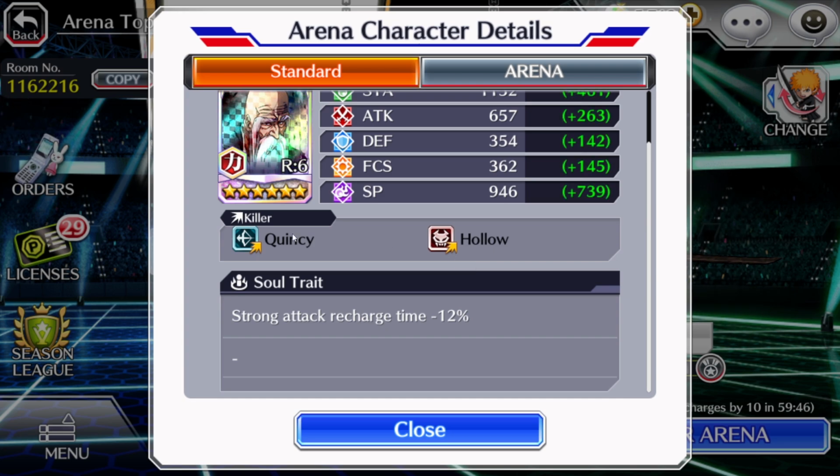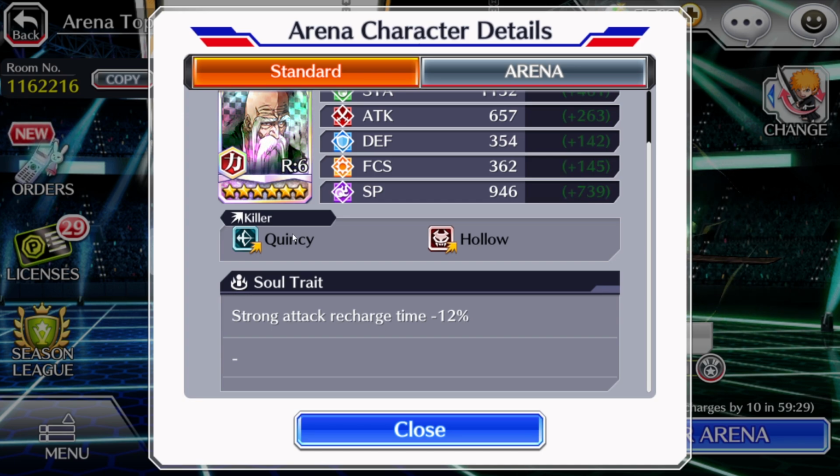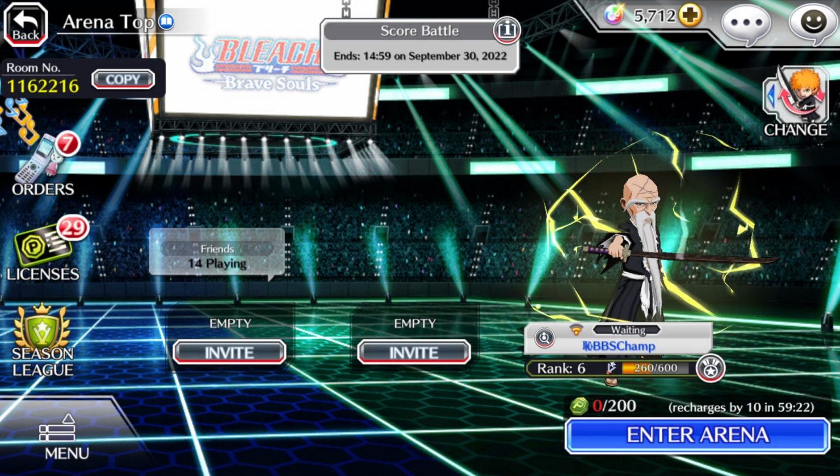And Quincy killer, again, you don't see many Quincys in arena right now, but as we go into the Thousand-Year Blood War arc, with more Thousand-Year Blood War characters, more Quincys, for example, that's definitely going to be a more sought-after killer effect when we start getting Quincys designed specifically for arena. Because right now, it's basically just Uryu. It's literally just Uryu.